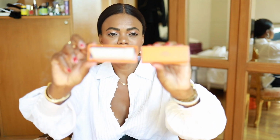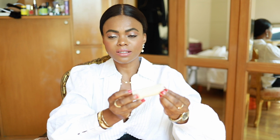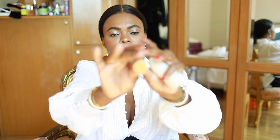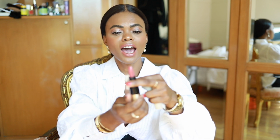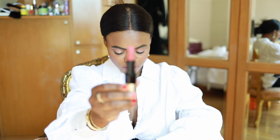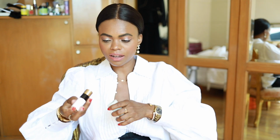And this is what it comes in. Oh, its packaging. And then it comes in this little beautiful thing, which I actually like because I'm always scared of having lipstick loose in my bag because I'm afraid the top is going to come undone and then it's just going to ruin my bag. And it's number 21, Epice. It's beautiful. Again, you have that same H stamp over here, and then oh my goodness, guys, this is so stunning. Wow, this is just really beautiful. I absolutely love this. Oh my god.